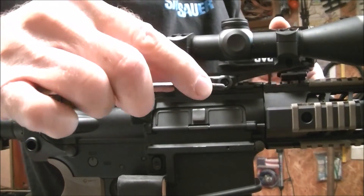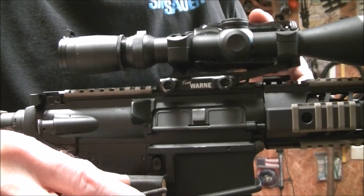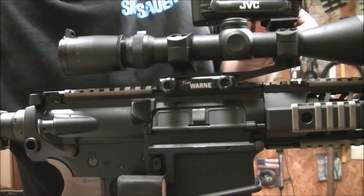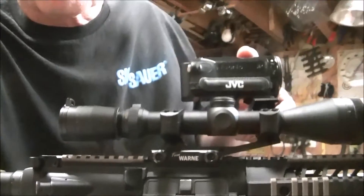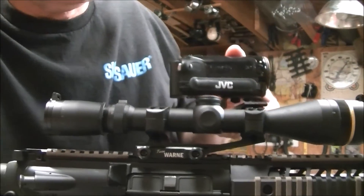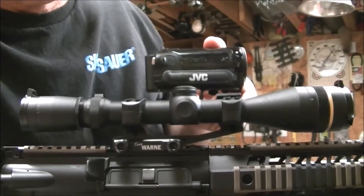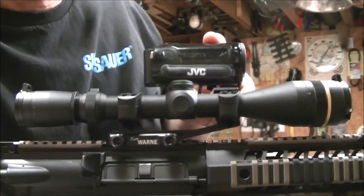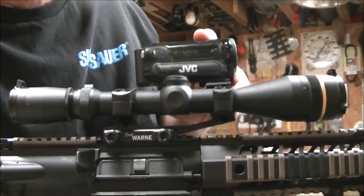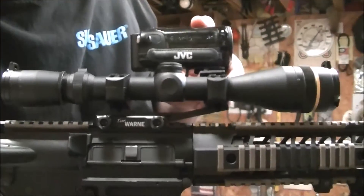And to put it back on, as you can easily tell, you just slide it back in underneath the scope. If it's a scope cap that you have mounted on your scope mount, it would mount up here on that scope cap. Burris sells one that has a Picatinny rail incorporated into a scope mount cap on the top — I think it's called the PEPR, P-E-P-R. It works really well, I've used them before.